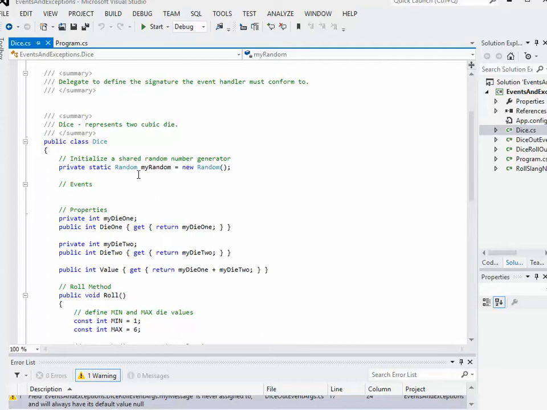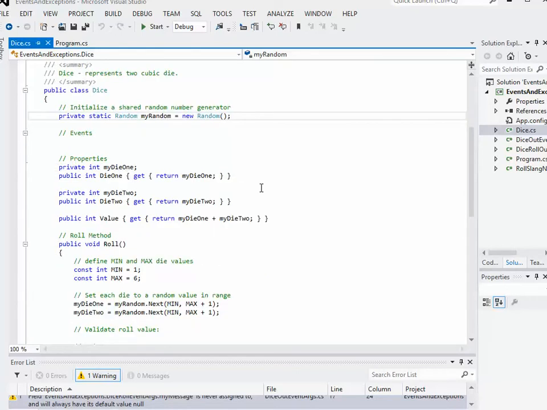Currently, privately, there is a random object called myRandom. It's a static object, so it's shared between all dice objects, and it is used to generate random numbers for the actual dice. There are three properties. myDie1 is the private field, and Die1 is the public property.